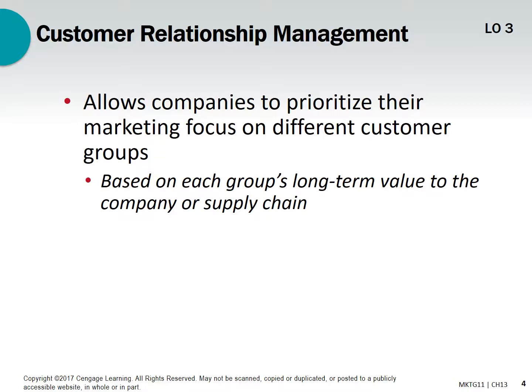Customer relationship management, also known as CRM, enables companies to prioritize their marketing focus on different customer groups according to each group's long-term value to the company or supply chain. Once higher value customers are identified, firms should focus more on providing customized products and better service to these groups.